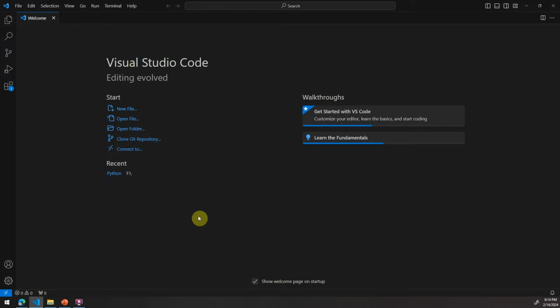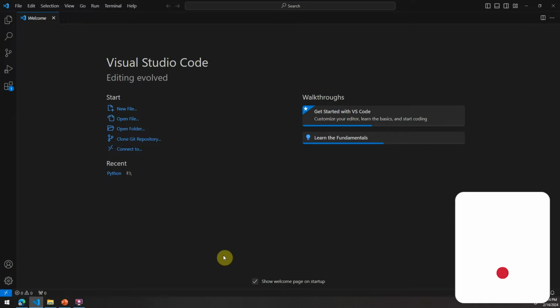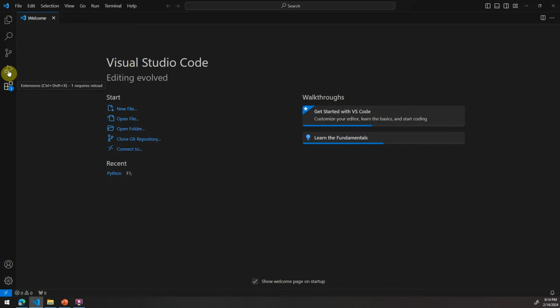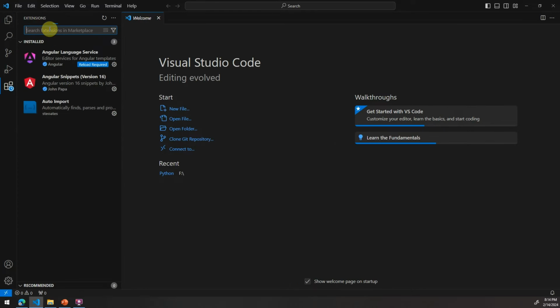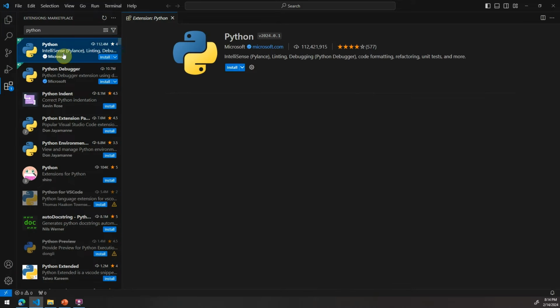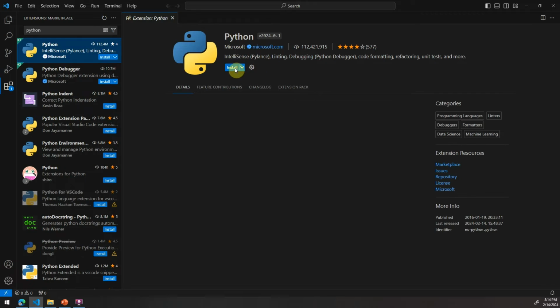First thing, we have to set up an extension of Python in our Visual Studio Code, which will make our coding much easier, because by default Visual Studio Code behaves like just a text editor, but based on the language which you are programming in, you get a lot of extensions which make your coding much easier. For that, on the left hand side you have multiple options, out of which the last one is extensions. Head to that and search for Python, and you will see there is one Python extension by Microsoft itself, and you can just install it.